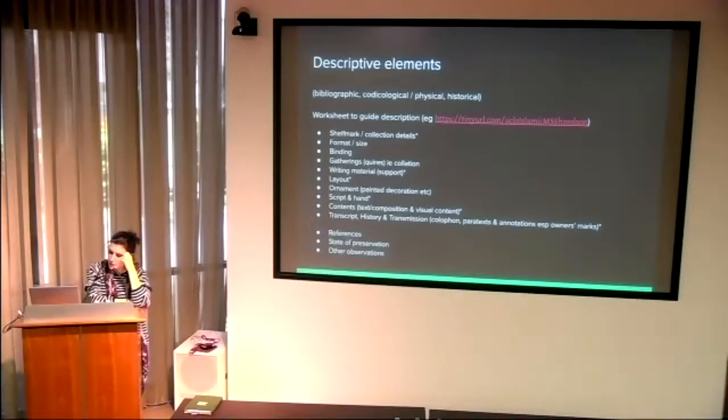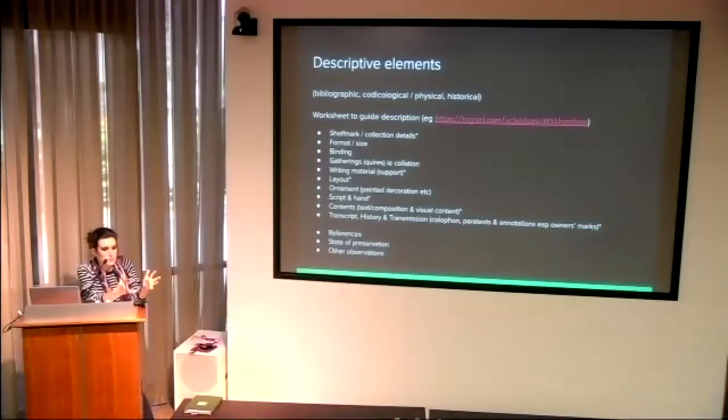Layout's pretty important, essential. So what we typically do with layout is count the number of lines per page. So that's a standard reporting within layout. And then, of course, indicating if, you know, a single column is kind of assumed, not to privilege prose, but ultimately that's what it does. If you have division into two columns, though, you definitely want to note that, or four columns, or whatever it might be. And then if you can tell that it's a part of the prescribed arrangement within the ruling board to also have text on the margin, then you definitely want to mention that too.